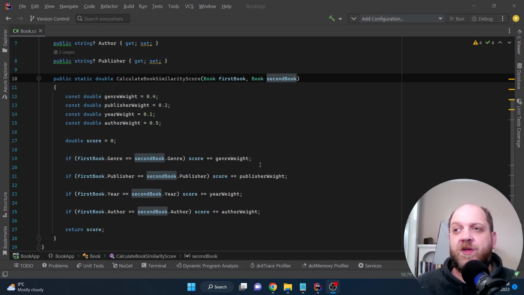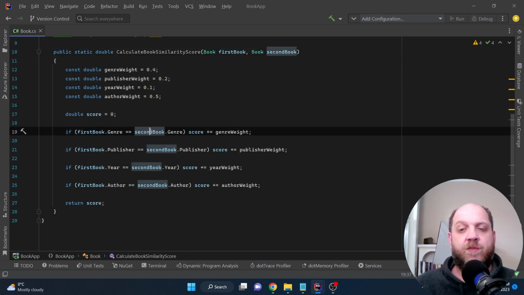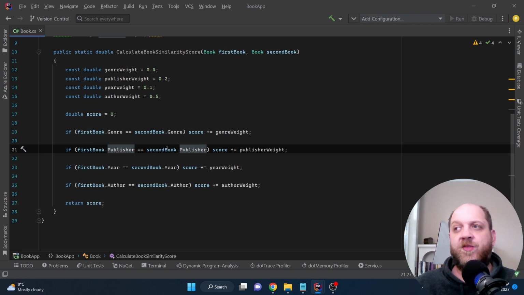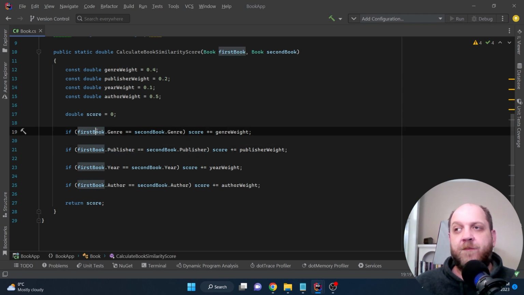Coming back to our code, we see that we have this exact same problem, because in this very simple algorithm, we have different execution branches that we see in these different if statements. So we have if firstBook.genre equals secondBook.genre, if firstBook.publisher equals secondBook.publisher, and so on and so forth. And by the way, I have also changed the name of the book parameters to firstBook and secondBook, in accordance with what we have already said when we discussed naming of variables, functions, classes and properties. Now, coming back to our idea of execution branches, this is still not well-written prose. It's a little bit lacking if we think about it in terms of prose.